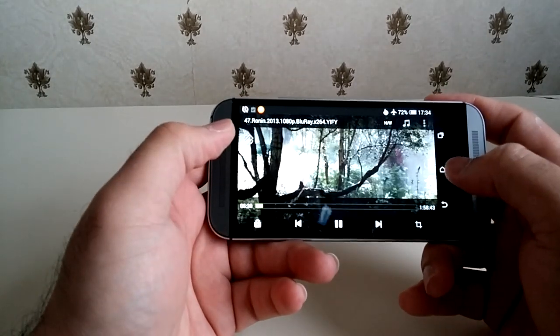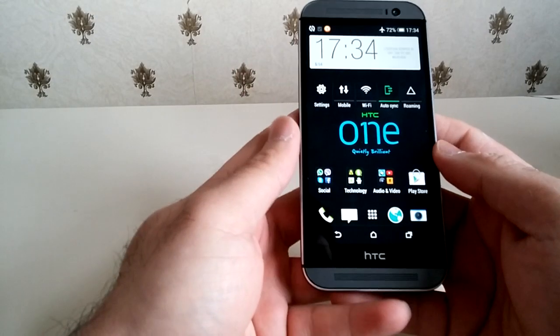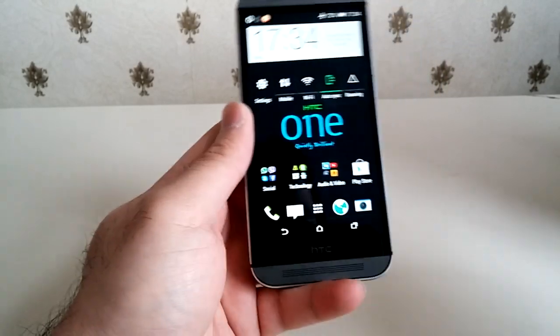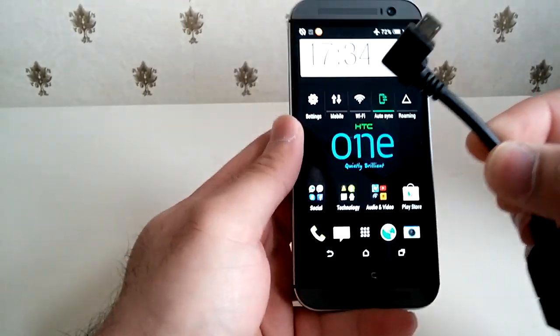So there you go, guys. This is the HTC One M8, and I've just shown you how to copy USB stick data to your phone using the OTG cable, which you can get from Amazon for a couple of pounds. It's not expensive at all.